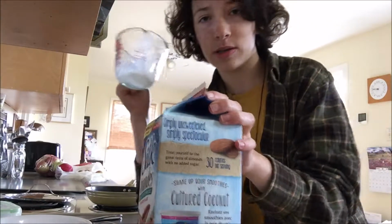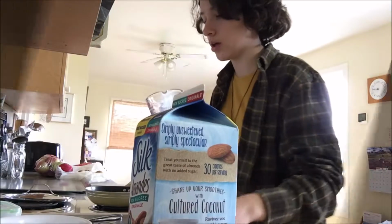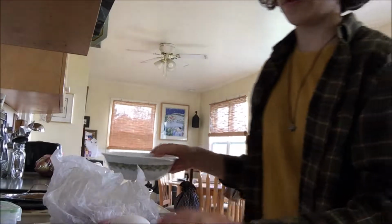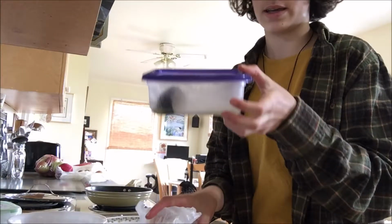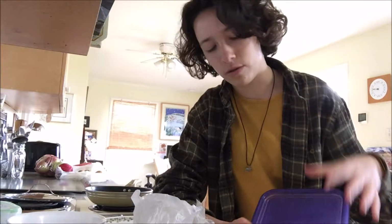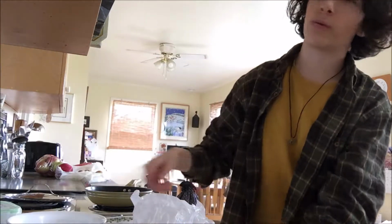What if you can hear my stomach growling? Probably can. Okay, now I've got the rest of my avocado. Because I cut my avocados into 4s and then eat like 1/4 one day, the 2/4, you know? So I've got my last 4th. Tomorrow I won't be able to have it with avocado because we don't have any more avocado. Aww.